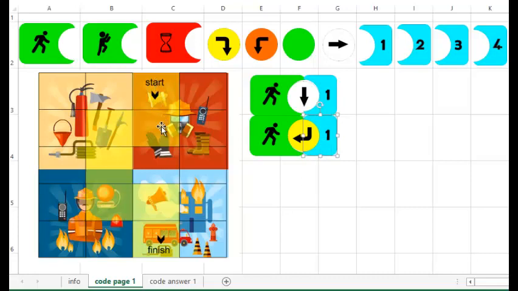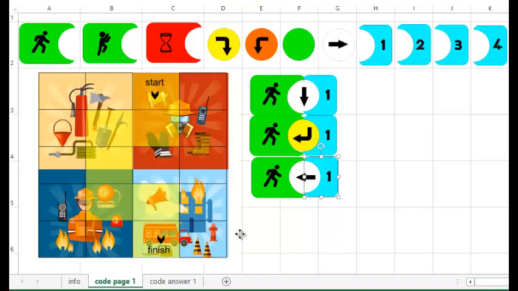So you move down, you turn. So now you have to move forward another step. So Control D, and down, and arrow. Turn your arrow in the correct direction. And how many steps do we go? It's again just one step in the beginning. Later on it will get more difficult as you will get to 3 and 4 and 5 steps. And this is how you will go on until you complete this whole program up to the finish point.